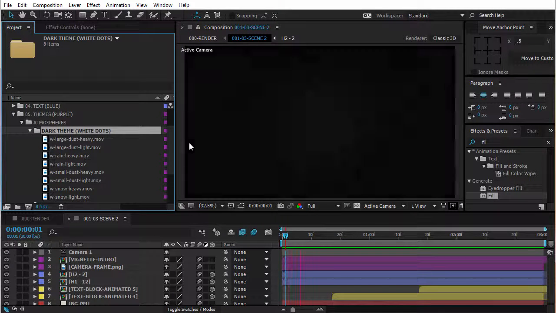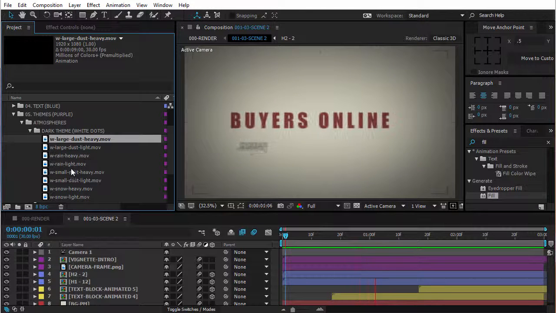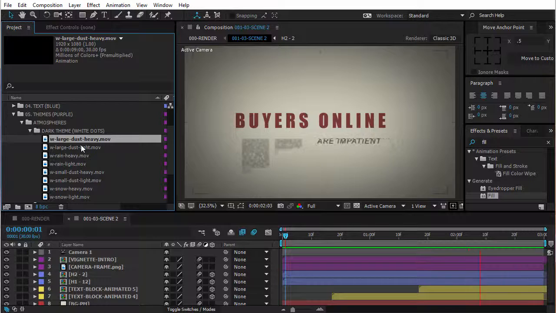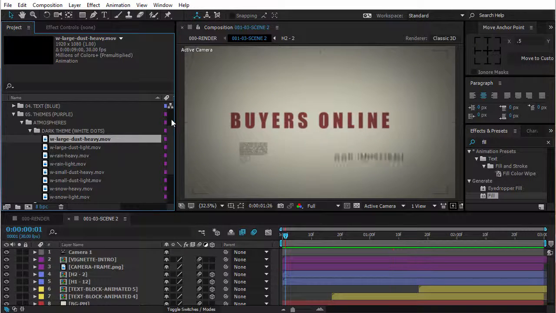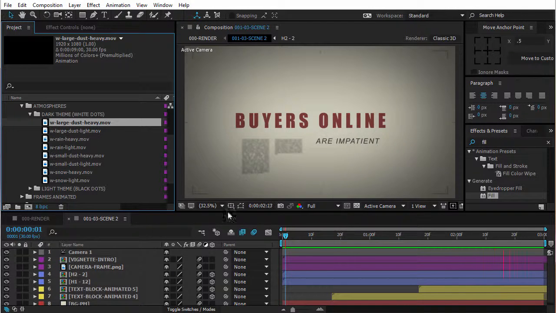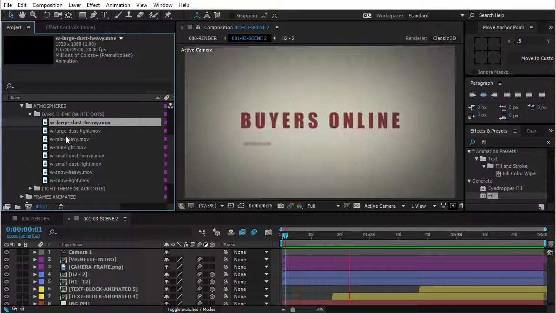In this example, I think we're going to use white dots. Actually a dark theme. And what you'll see are several pre-renders of these sequences. So they're very easy to use because they have been pre-rendered.